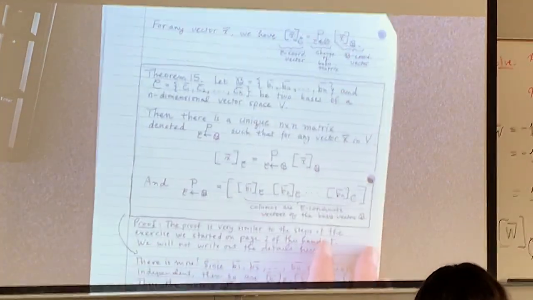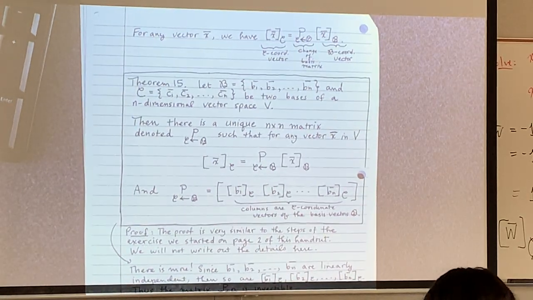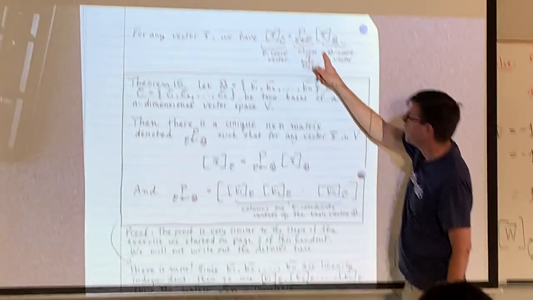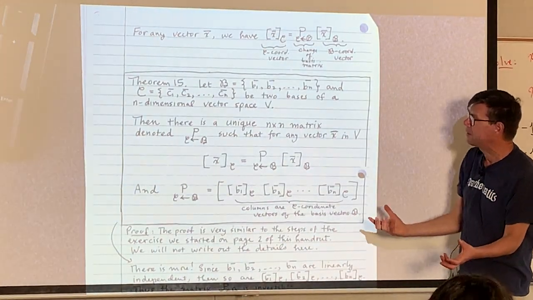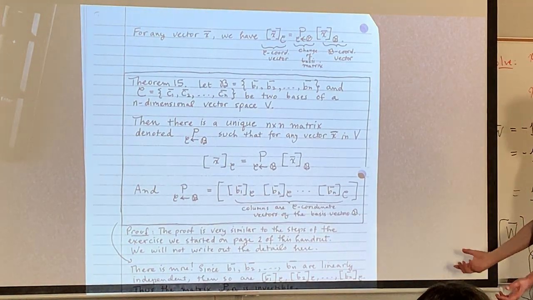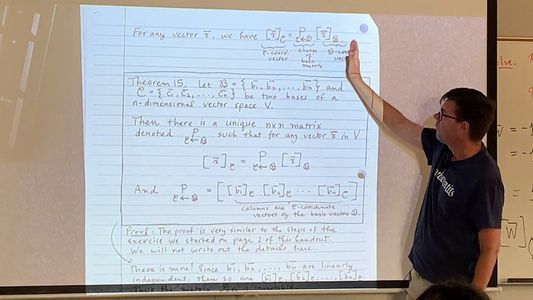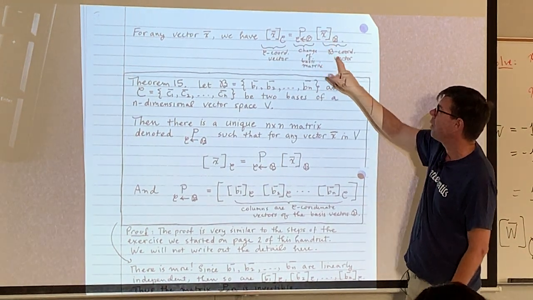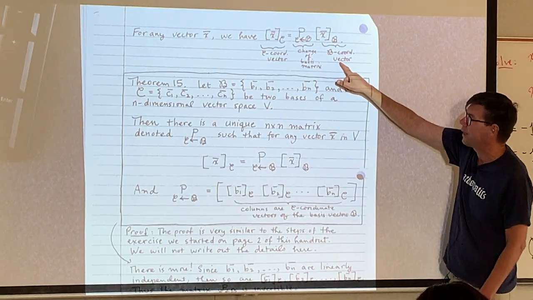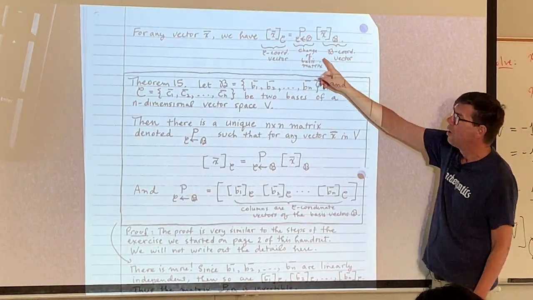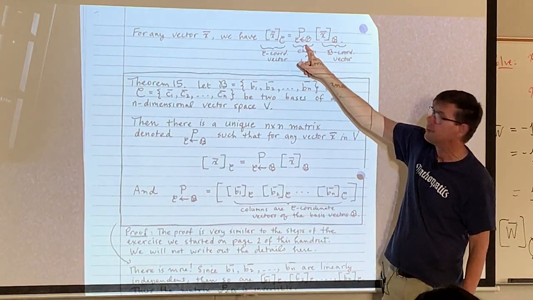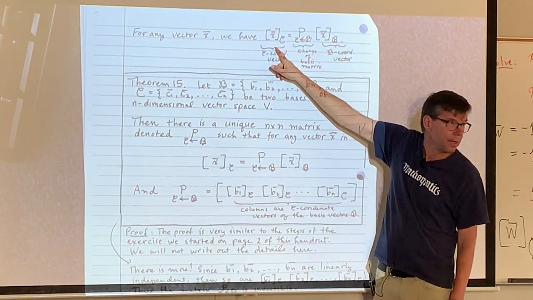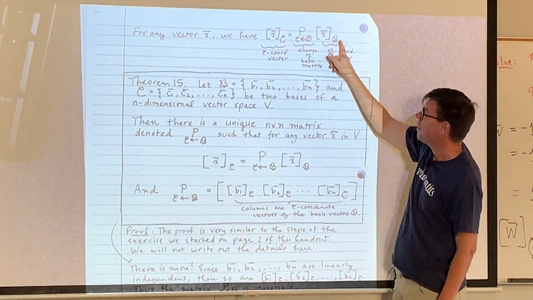And what you'll see is the notation is actually going to help us keep this straight. So again, here's another explanation of how that notation works. It looks like it's so heavy it's going to fall right off the page. We're going to read it from right to left here. We start out with our B coordinates of vector x, the B coordinate vector. We multiply by this matrix, and the product is going to turn out to be the C coordinates of that vector x. And again, notice how the notation is meant to help us, not confuse us.